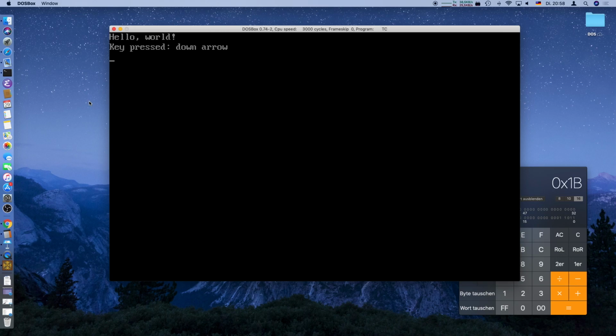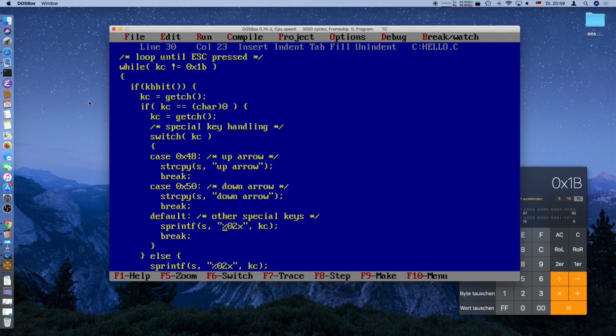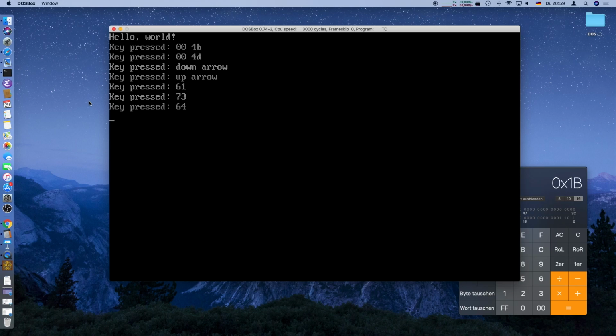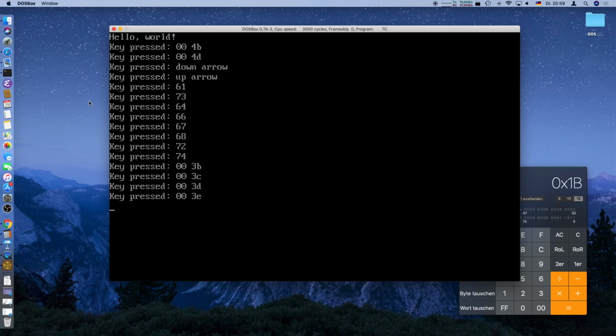And I get it. Key pressed, down arrow. Key pressed, up arrow. You can also find out the key codes for left and right, which is for B and for D, if you want to use them. Spacebar, enter. It would probably be nice to have the 0 byte also printed. Let's change this as well. For all the stuff that we don't know, we write 00 in front of that. Because then we can actually see that we have a special key, right? So these are all normal keys, those are the characters, and then we have the function keys.